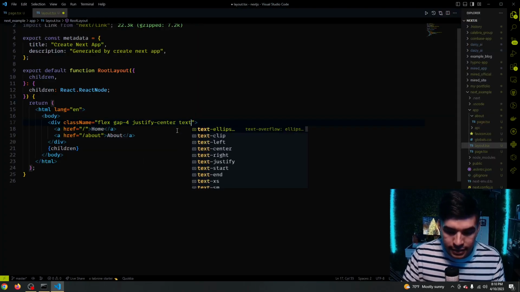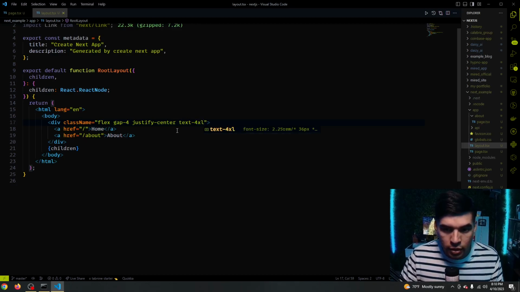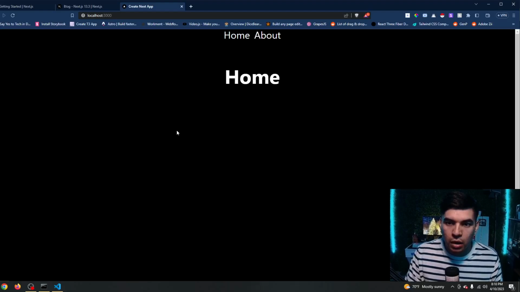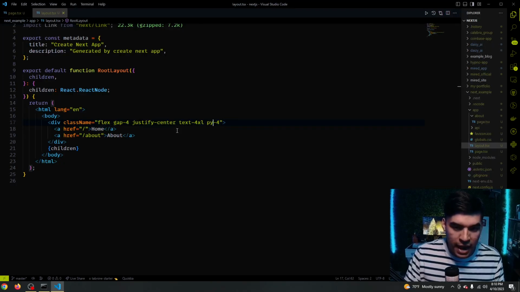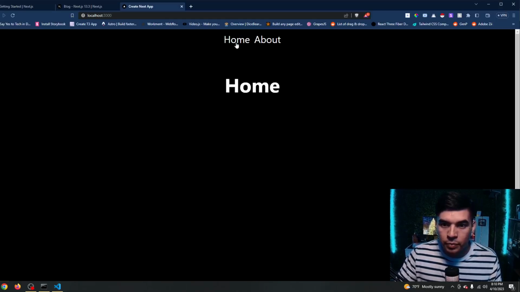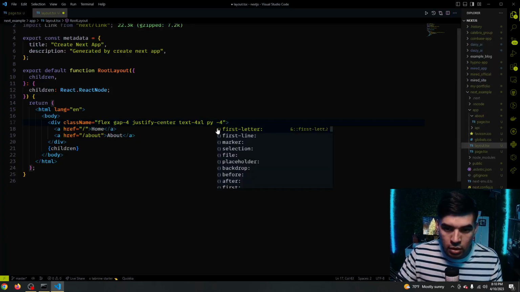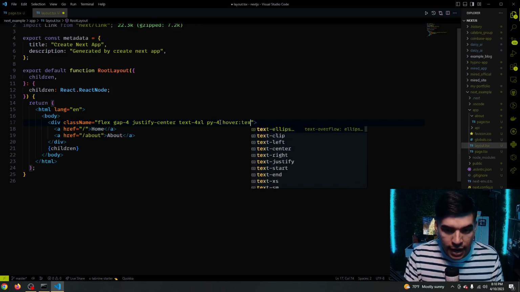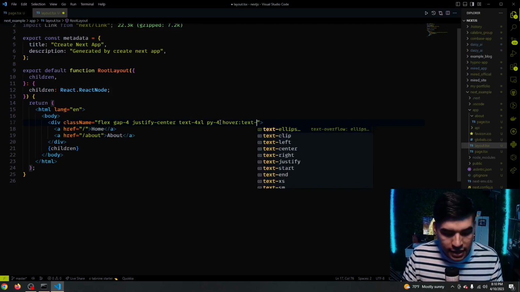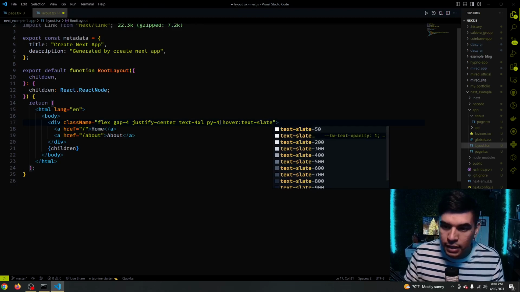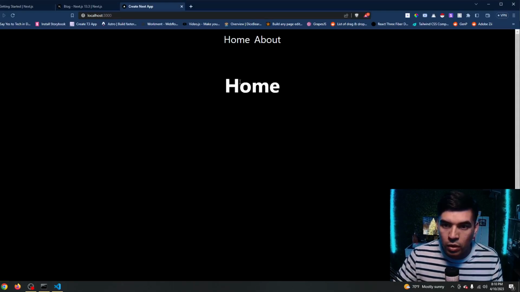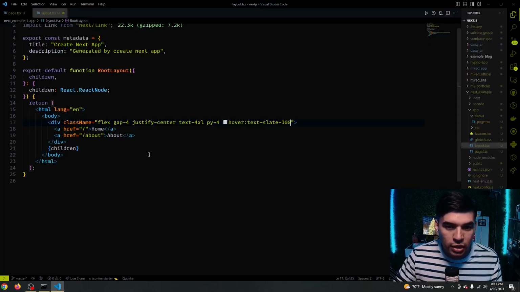And we're going to give the text a padding of 4, a PY padding, so the top and bottom, right? And if it hovers over the text, we're going to make that slate, and give that a slight color of 300. So it's not perfect, but you get the idea, right? So this is essentially like your nav bar.